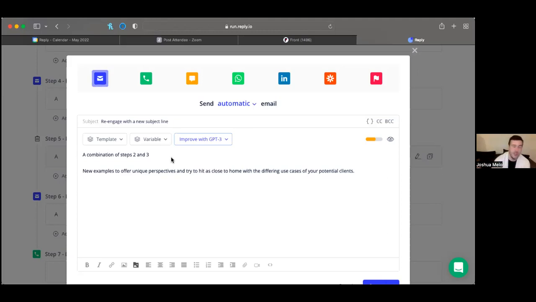You may not want to spend pages writing about a specific value prop in one of your steps. It's going to be too long. You don't want to write them a novel. So you want to divvy that up and include it in different steps along your thread versus all in one. So your fourth email, re-engage with a new subject line, similar styling to what you want with your first step, but just try to offer different pieces of information here in a similar vein as to steps 2 and 3.